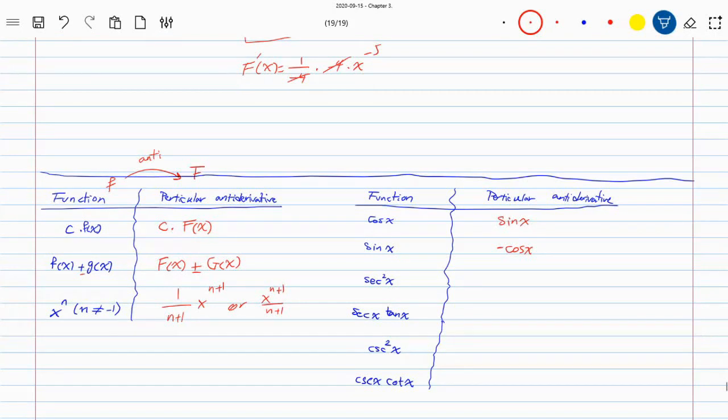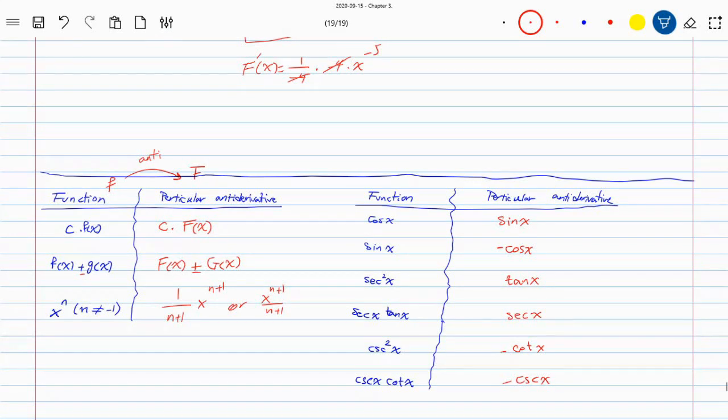What is the derivative of what function is secant squared? We should know that tangent has derivative secant squared. The derivative of what function is secant tangent? That should be secant x. And cosecant squared is related to the derivative of cotangent. The derivative of cotangent would have been negative cosecant squared. But since we don't have that negative, we add the negative here. Because then the derivative of negative cotangent x would be negative times negative cosecant squared, which is simply cosecant squared. And similarly, you will have negative cosecant x here.